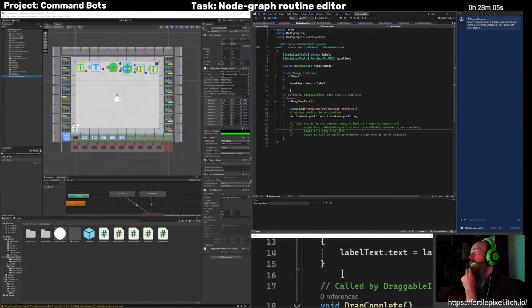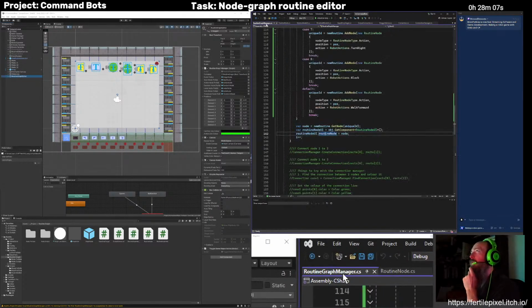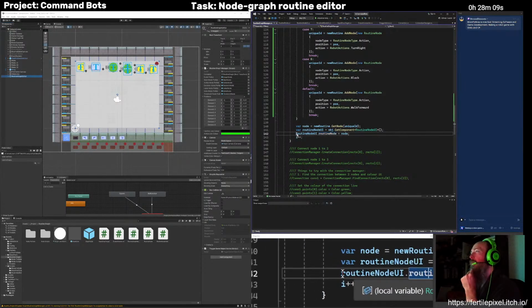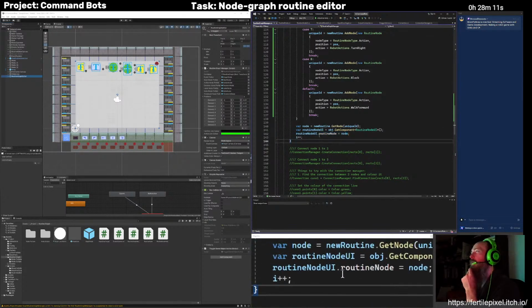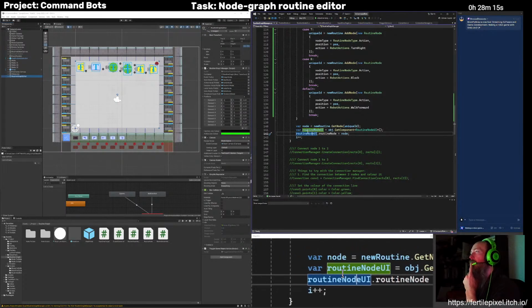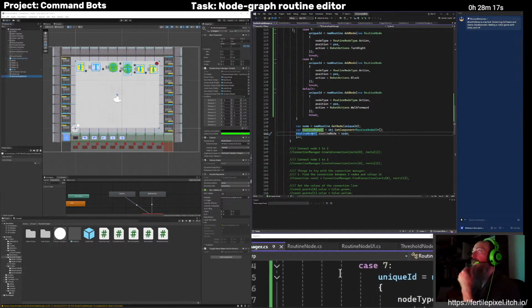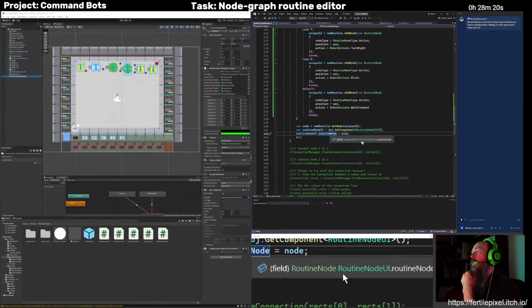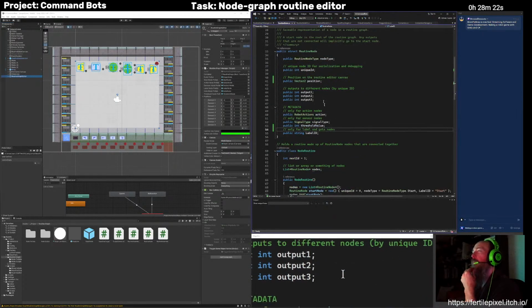So let me think a second. So here we set that. So we created the UI there, so I think we need to have a setter for routine node, really.